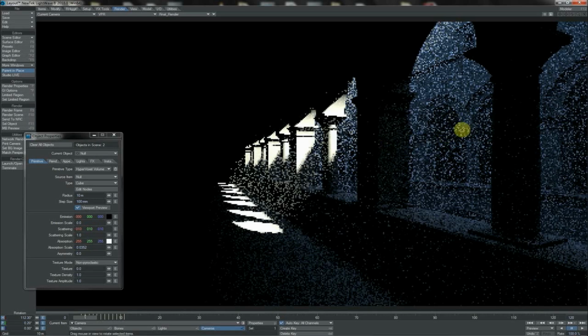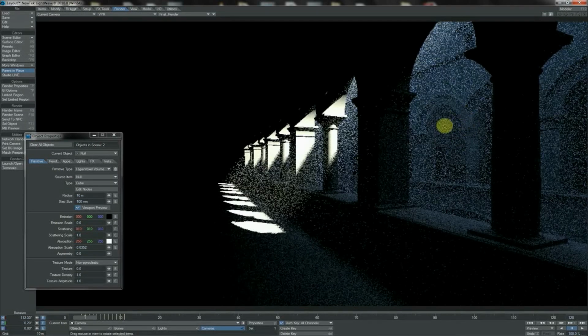But you'll see that as it starts to come about there, it still gives us this very dense, thick, foggy, misty, dusty, whatever appearance because we do still have a high scattering value.